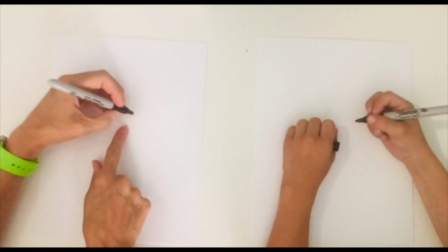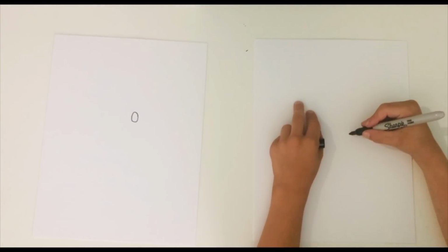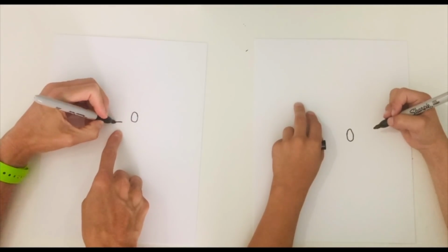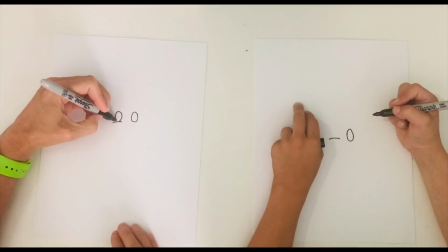Is that one of your favorite books? Yeah, bomb diggity. Okay, so we're going to do it kind of right towards the center, and we're just going to draw an oval. Got it. So right here? Yeah. Good. Then just over to the side of it, we're going to draw a line. Then we're going to draw an almost oval.